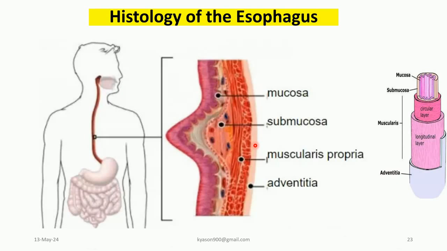So let's look at the histology. Histology is all about studying the tissue structures of an organ. So the tissue layers here, there are 4. The innermost is called the mucosa. This mucosa is made up of which epithelium? Who can tell us? We covered cells and tissues. Who can remind us which epithelium will make up the inner lining of the esophagus and why?